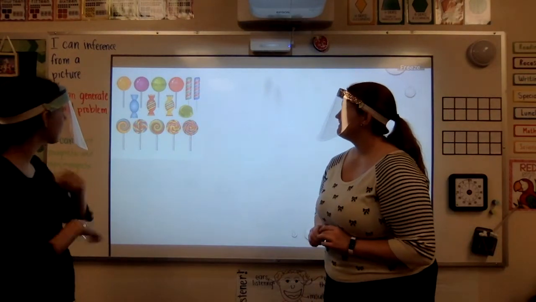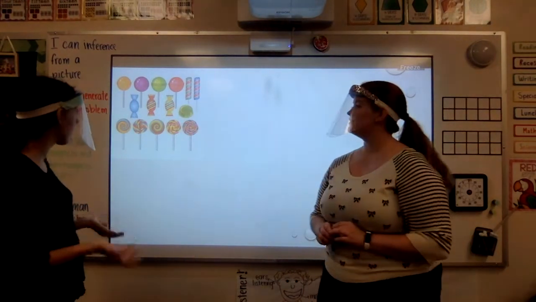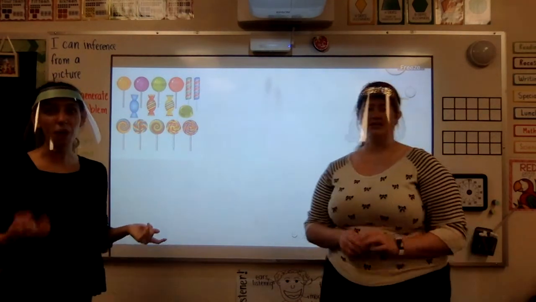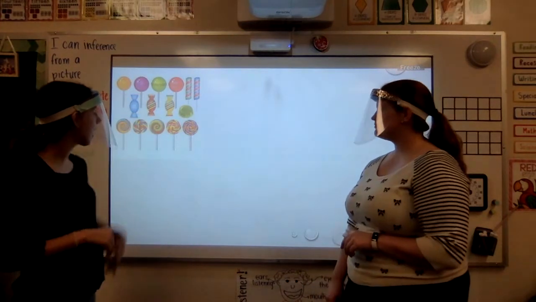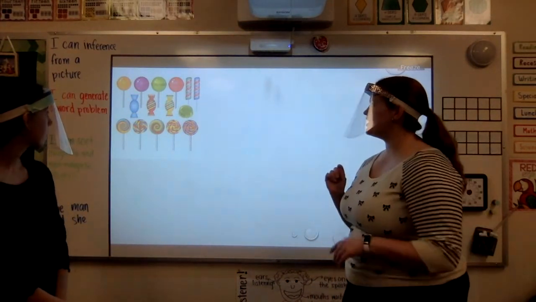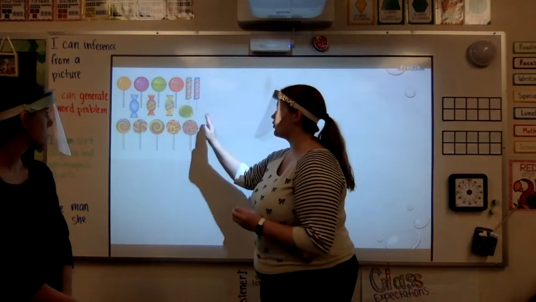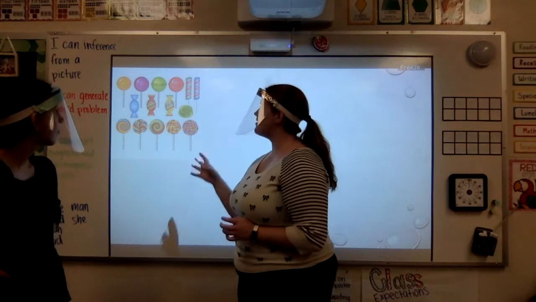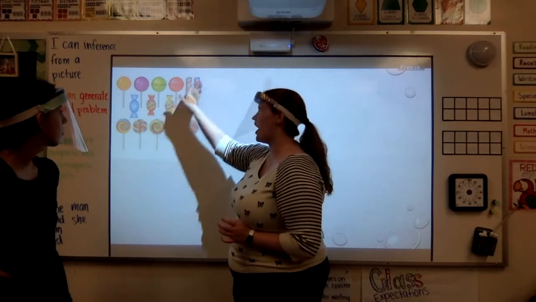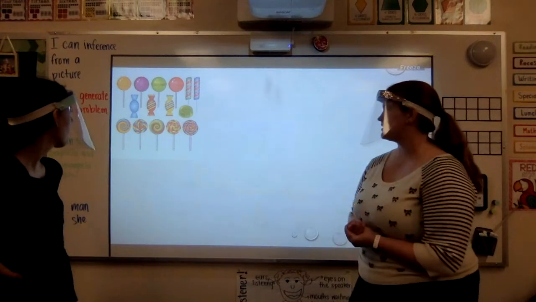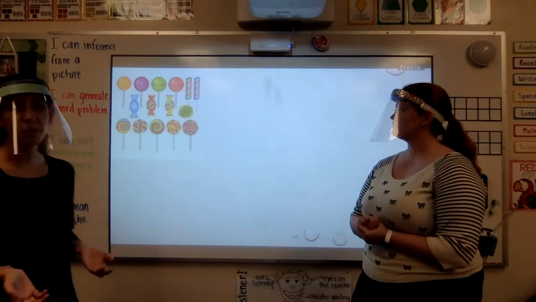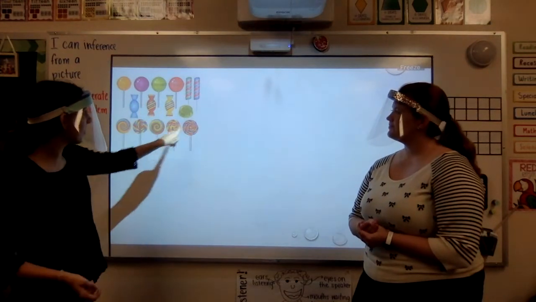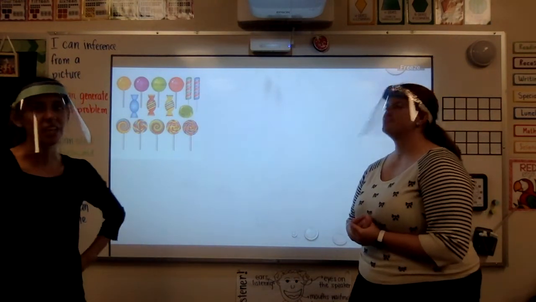Oh, I noticed that some of these candies have lots of colors on them. So this one has a lot of colors. These have stripes on them. But some of them are just one color, like all these lollipops. Oh, you know what else I noticed, Miss Lustico? That some of them are round. Like this is round, these are kind of round, this is kind of round, and some of them are more like a rectangle or oval kind of shape. So they're different shapes. I'm also noticing that some of them look like they have wrappers. So this has a wrapper on top of that, and then some of the candies don't. So they have the wrapper taken off.